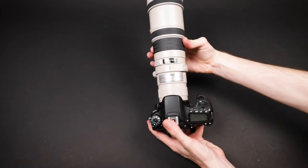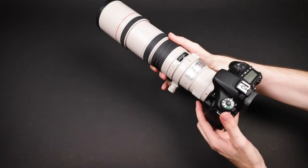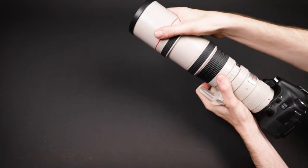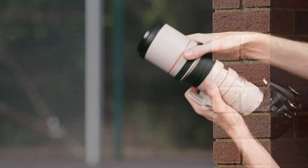Forcing the subject away from the background will let the background fall away, creating a nice smooth background or bokeh. Although I did sometimes find this lens did struggle to render complicated objects such as trees and bushes in an attractive way.